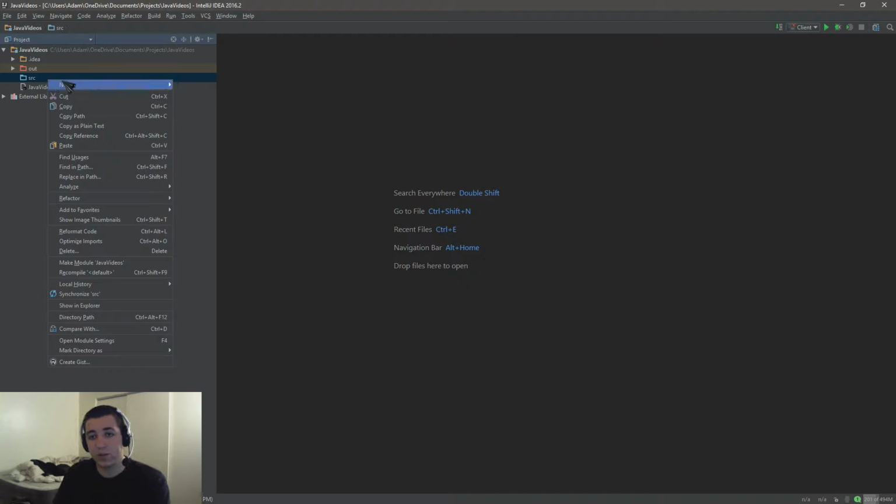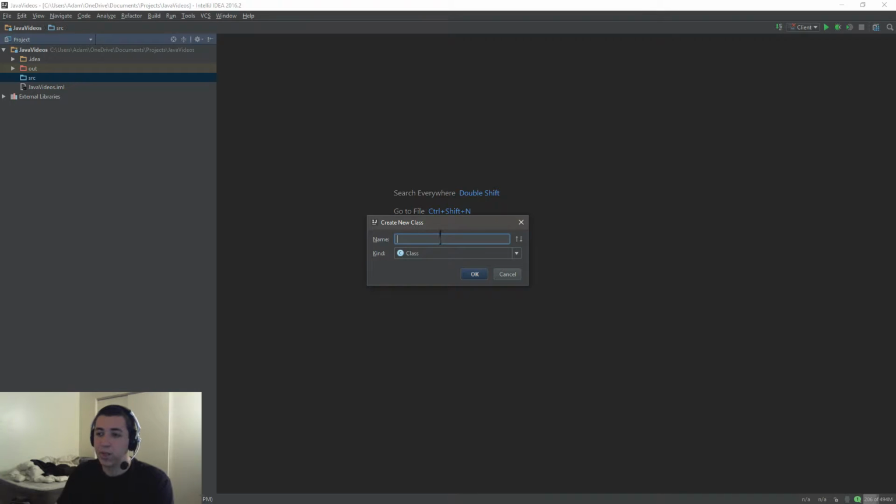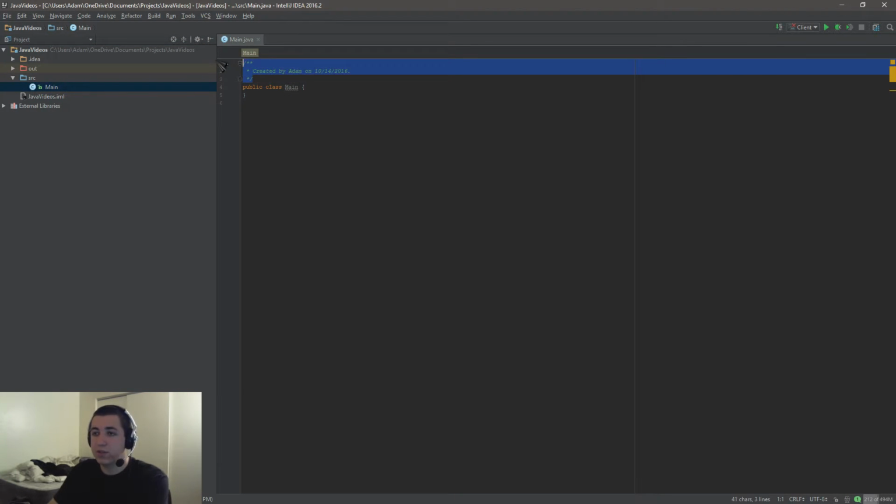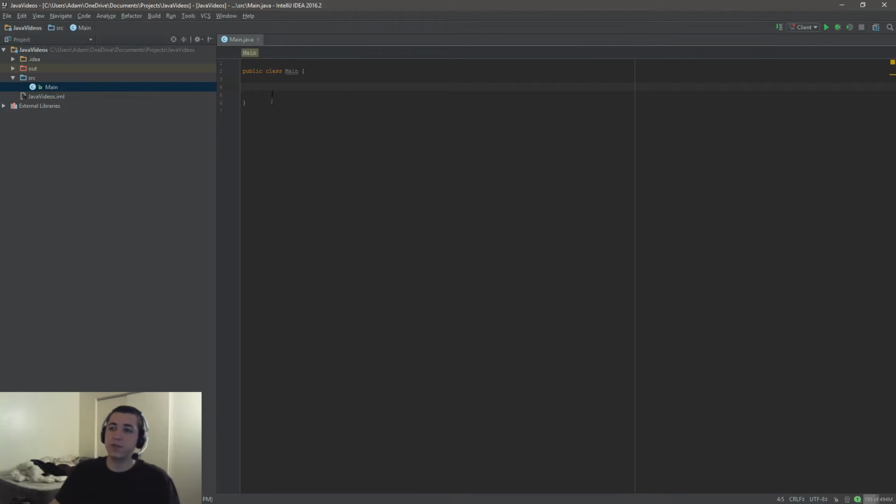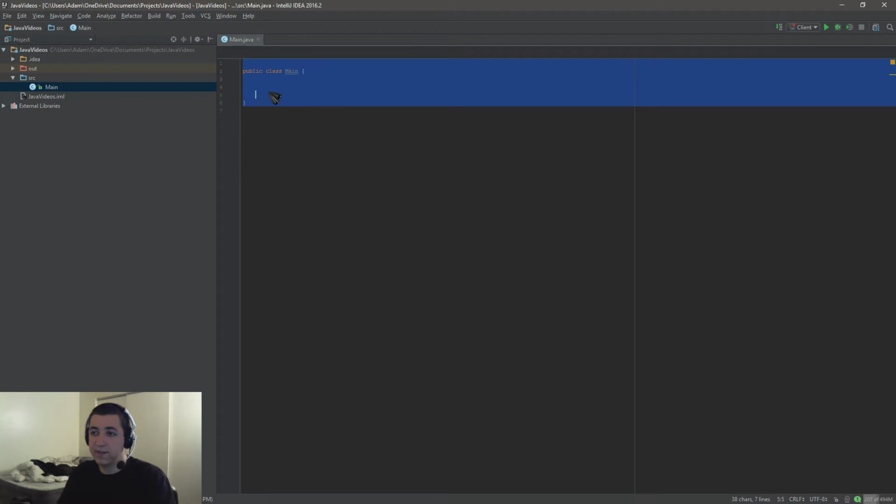So we're going to right-click Source, say New, say Java Class, and specify the name of our class. You can name it whatever you want. Java convention says that we use capital letters when specifying a class, and if there's more than one word in that class name, we camel case each consecutive word. I'm just going to call this one Main, again with a capital letter at first. I'm going to click Enter, and I'm going to delete this doc string because we don't need to worry about that. Immediately what you're going to see is this thing here that says public class Main, and it has an opening brace and a closing curly brace.